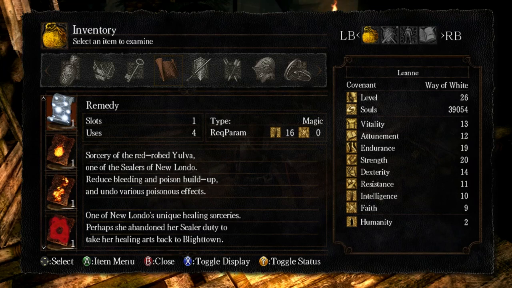And their name was Yulva. Sorcery of the Red-Robed Yulva, one of the sealers of New Londo. Reduce bleeding and poison built up, and undo various poisonous effects. One of New Londo's unique healing sorceries. Perhaps she abandoned her sealer duty to take her healing arts back to Blighttown.